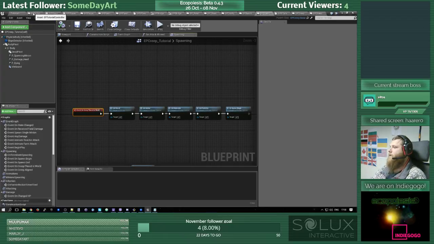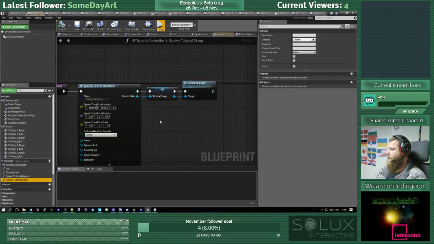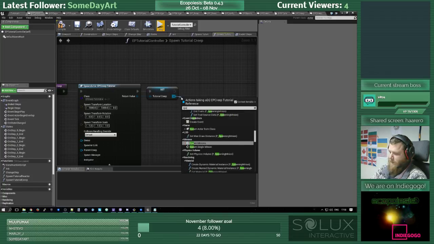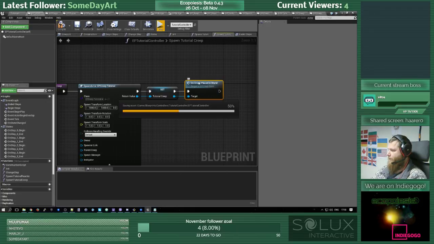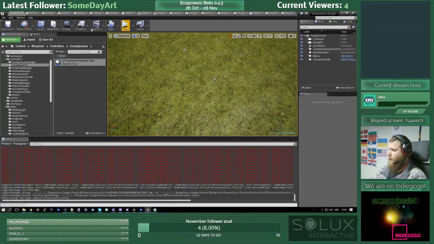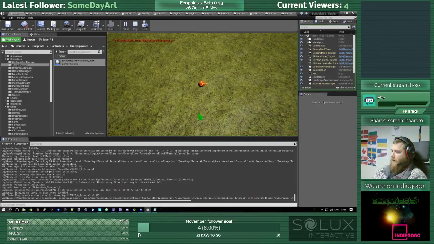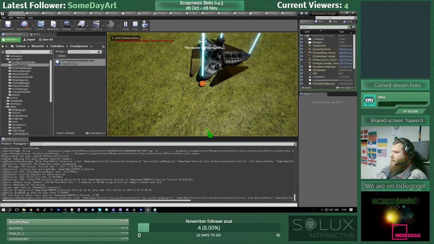Yes, it was a mistake. Spawn it. World. Replaced in the world. I don't like the name of this function, but I will change it later.